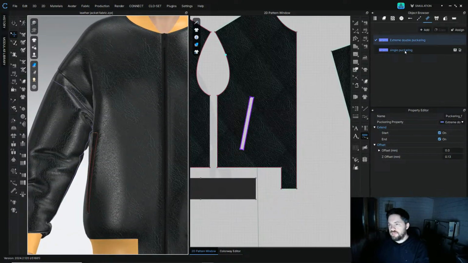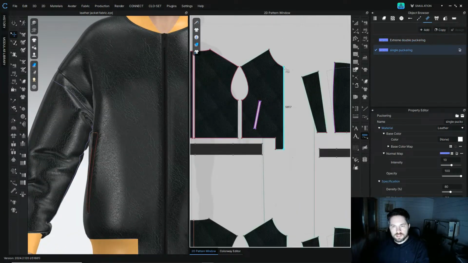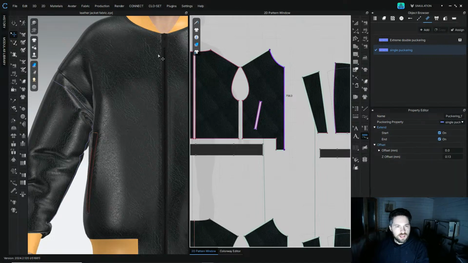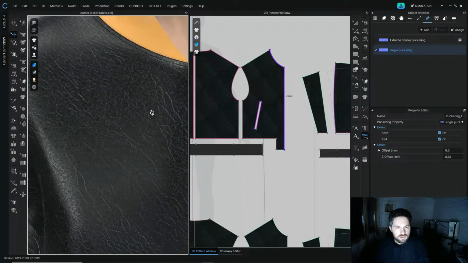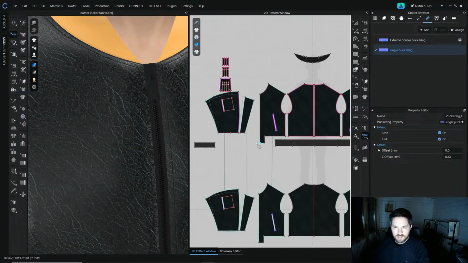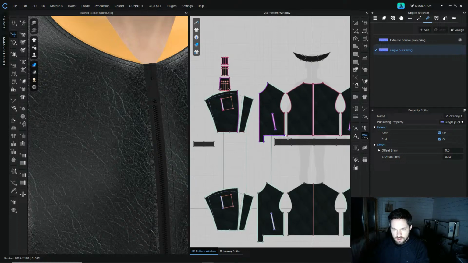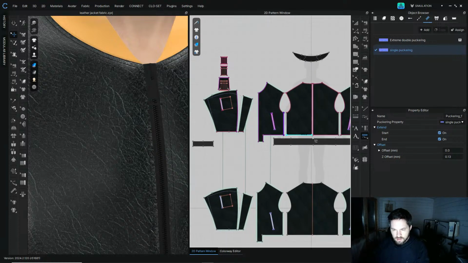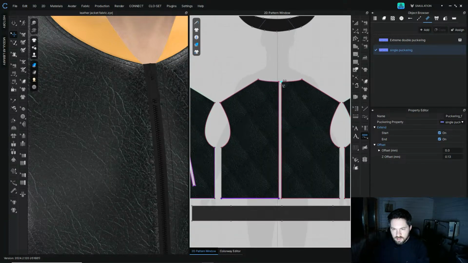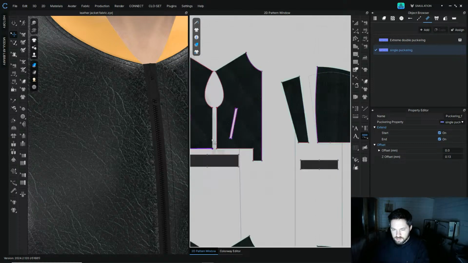And then the single puckering is a little bit more subtle, but that goes on here. It goes there, there. I've got to start using the segment rather than free. Save me so much time.